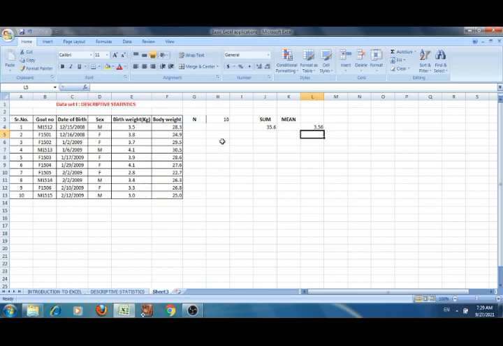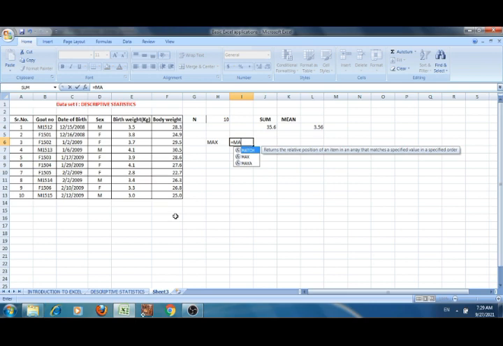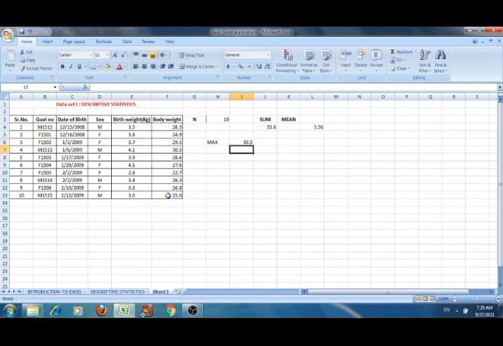In the same way, if you want to find the maximum and minimum value in this data set, you can find the maximum value by simply typing equals to MAX in bracket, then select the data set from which you want to find the maximum value, complete the bracket, and you will have the maximum value.